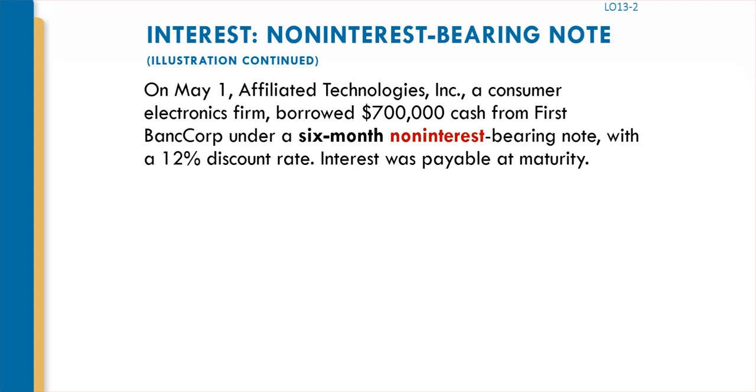When you see that word discount, it's probably non-interest bearing, okay, which means it has no stated interest, which means you're going to have to calculate it. And when you do your initial recording, you're going to have to figure out how much of the $700,000 is interest and how much is the liability. You have to figure this out at the very beginning. When you have your interest-bearing ones, you can go up until the time in which you're doing your financial statements before you make that calculation of how much interest it is to do a journal entry. This one, you have to put the interest in your books at the beginning. So you recognize the interest in the journal entry, and the caption for that is going to be a discount.